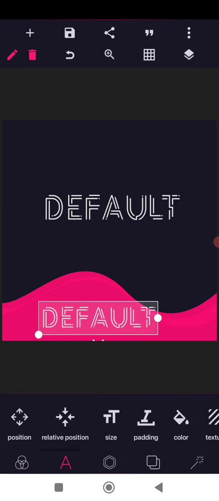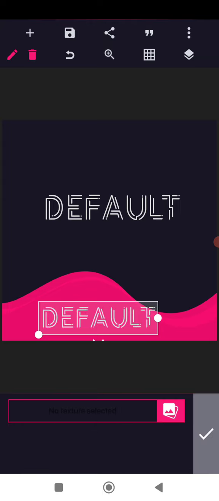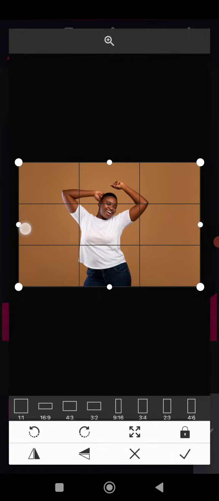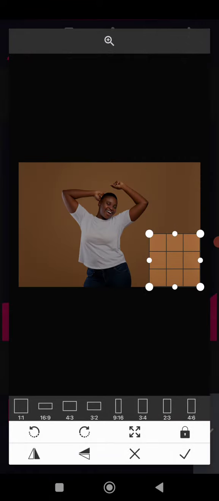So let's cancel this. Then texture is to give your design a feel of reality. So if you want to add a texture to this, you can just tap on it and pick any image you want to use as a texture and boom. So let's use this image as a texture.